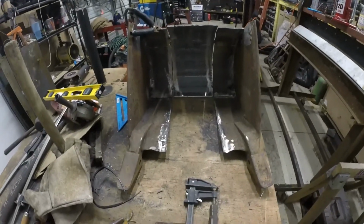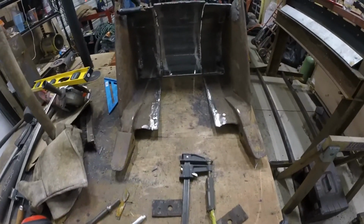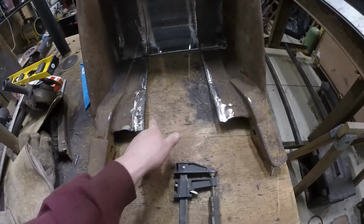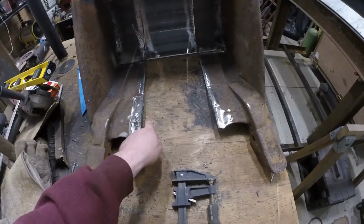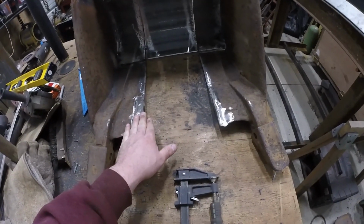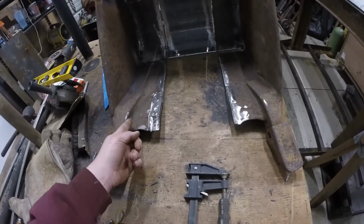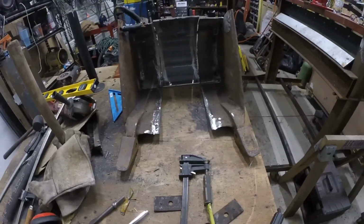All right, so now I just have to fill this middle piece in with, I'm going to use 1/4 inch here and then a piece of 5/8 here to fill in the gap, and then a piece of 1/4 inch on top of that. And then I can slide the tooth in nicely and weld that back up.